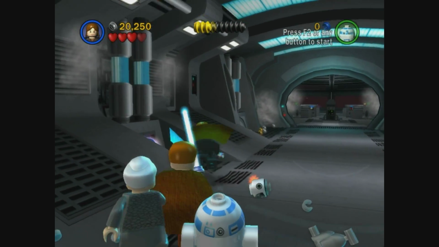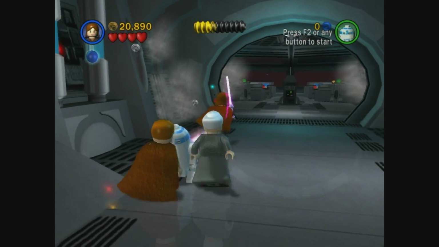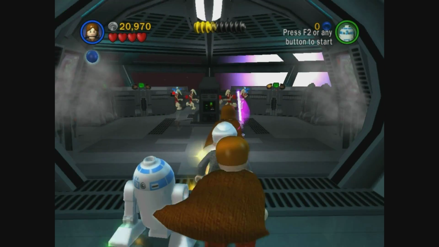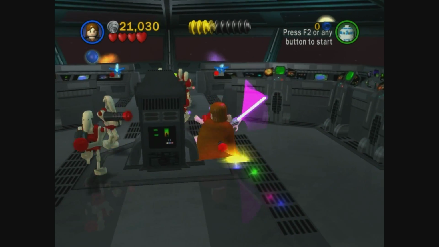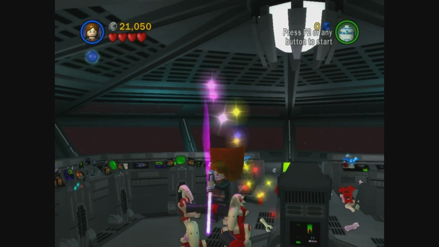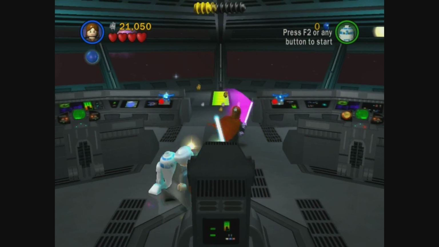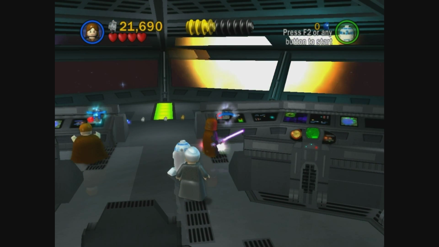Alright. Yeah, the jump attack is kind of your go-to in this game. It's pretty much unblockable, and it's your most powerful move. Alright, so now we're just gonna stop this ship, and that'll be the end of the level.